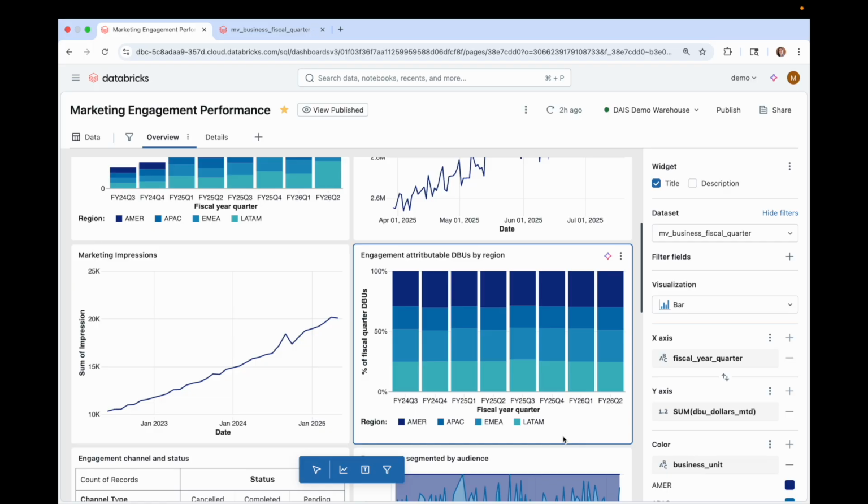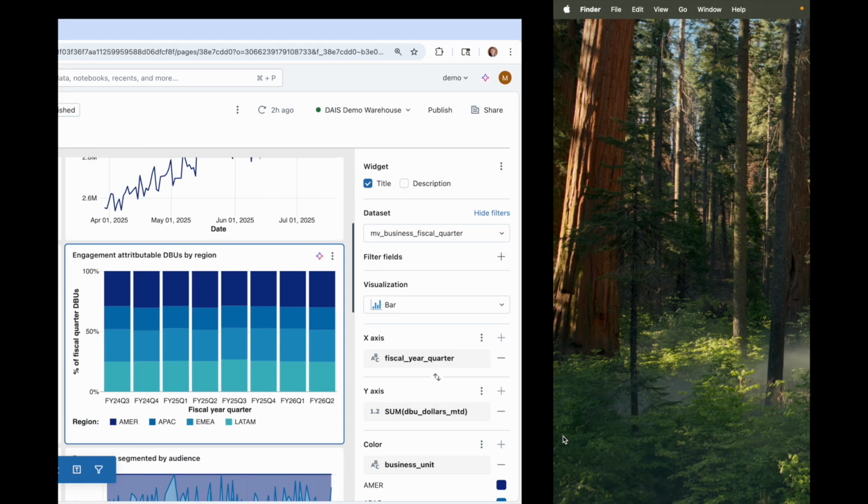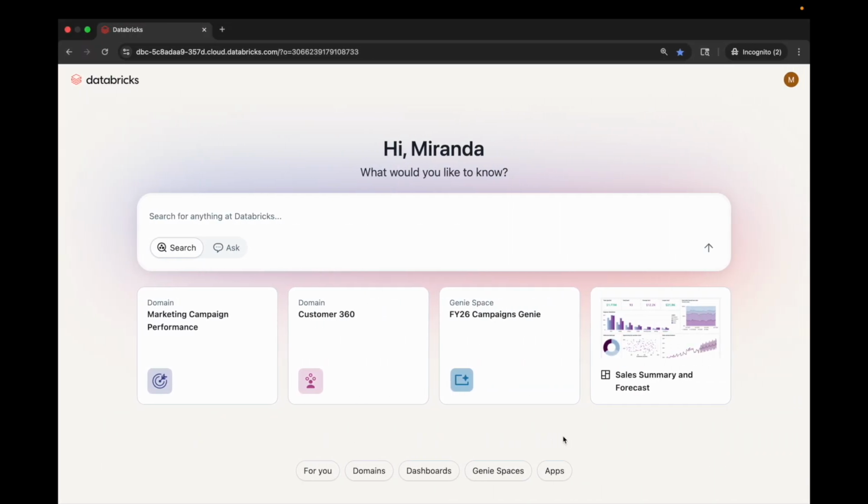Now, this is great. We love doing stuff for dashboard authors. We love doing stuff for folks who are comfortable authoring code. But what about everybody else? What about all the folks who are not living and breathing Python and dreaming in R? Well, for those folks, I'm very happy to walk you through Databricks One.